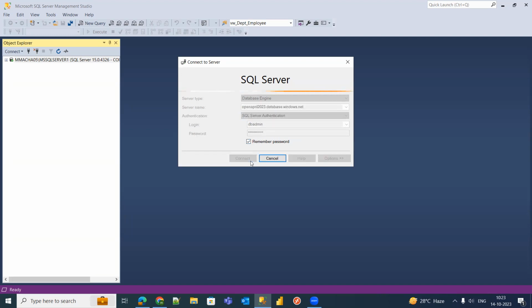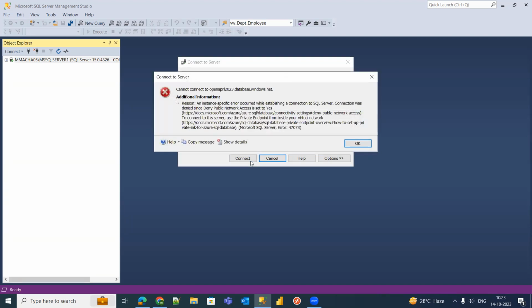Click on connect. Once you click on connect, it says it is not able to connect. An instance specific error occurred while establishing a connection. Connection was denied because deny public network access is set to yes. So we are missing something over here.